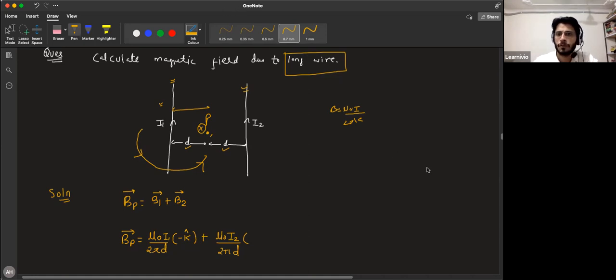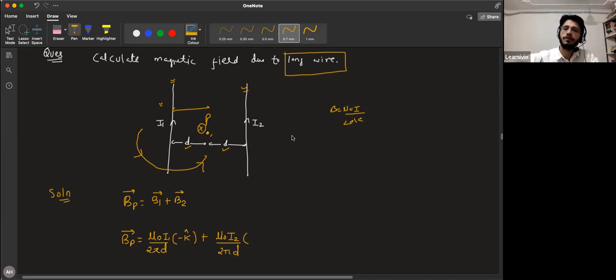Magnetic field due to the second conductor at P. Nabil Khan, it will be outwards, not inwards. Hold the conductor in a way so that your thumb is in the direction of current and just look at the curvature of finger. Where is it going? If this is the wire, hold it in this way. In this region, just look at the fingers. Where are the fingers going? It's coming out of the plane of your copy, or it's going into the plane of your copy?